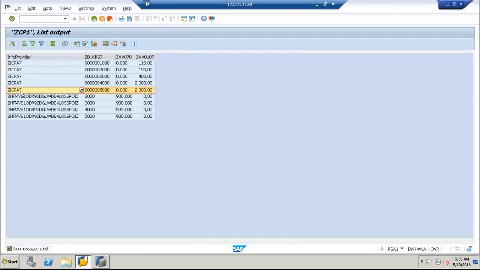Now this data that we see here, this is coming from the info provider ZICPA7, and the other object, the technical name, is from the Hana view.